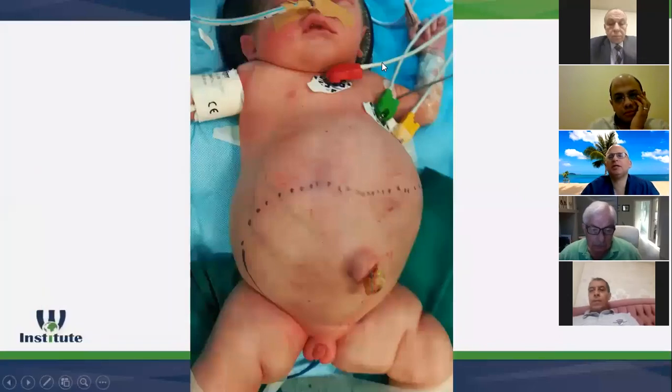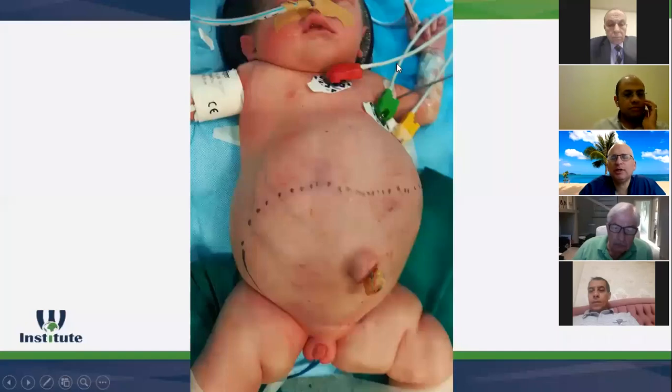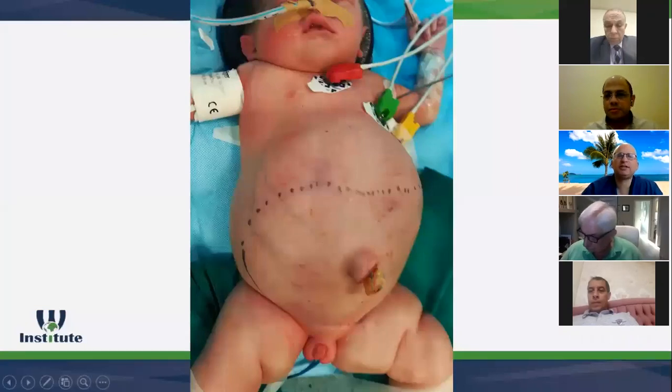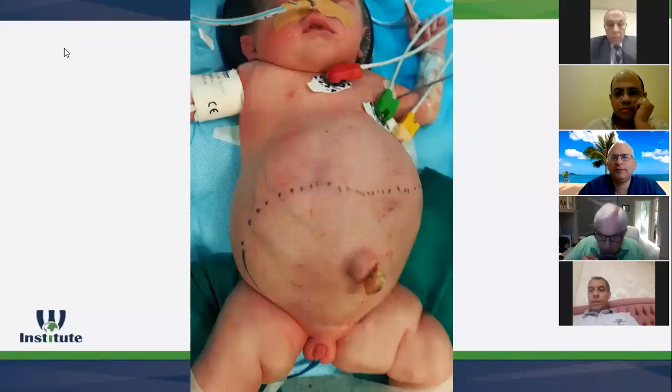This is the most impressive hydrocolpos in a newborn I've ever seen. Look at that. The entire abdomen is filled with the hydrocolpos. You have to intervene here. You have to put a catheter in the perineal orifice and try to decompress this. Most of the time you can successfully decompress this with irrigations through the perineal orifice. Sometimes you need to do a formal vaginostomy, either with a tube or like a G-tube, basically like a vesicostomy, but into the vagina. Next slide.